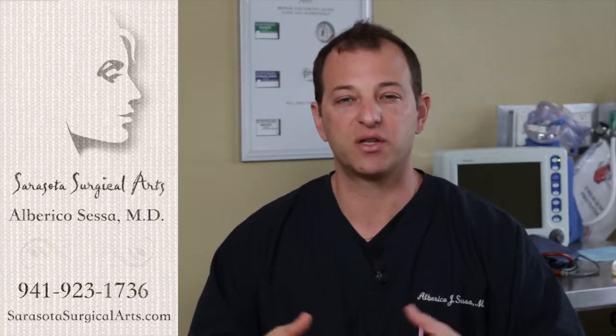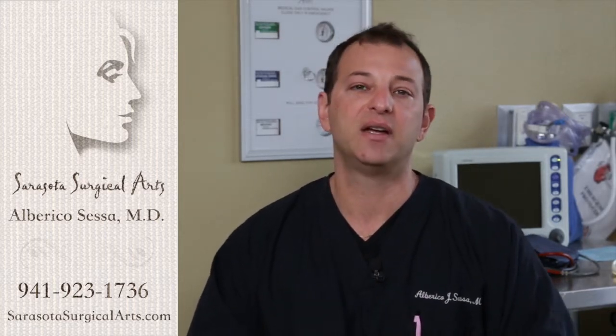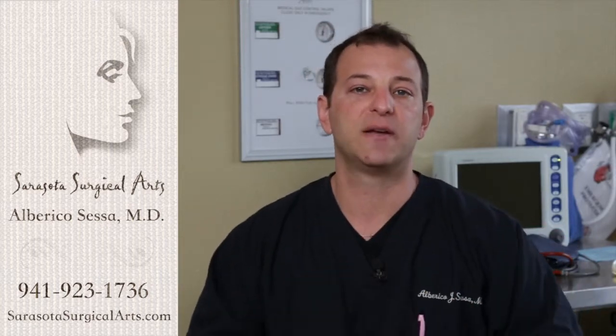contract on its own. If it has enough elasticity to contract, we'll just do some liposuction if you have just some fatty deposits. If the skin has lost its elasticity and you have stretch marks, we're going to do a tummy tuck or a lipoabdominoplasty just to get rid of that extra skin that you might have. And also at the same time, we'll contour your hips or your flanks. So we'll do some body contouring, rejuvenate your breasts.